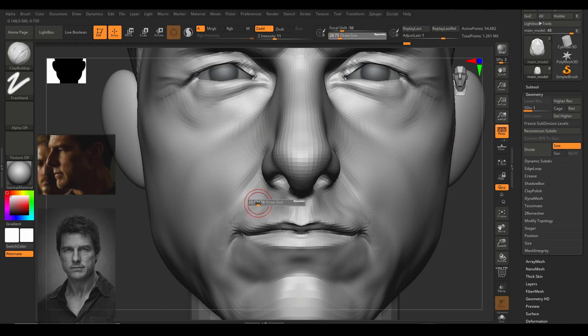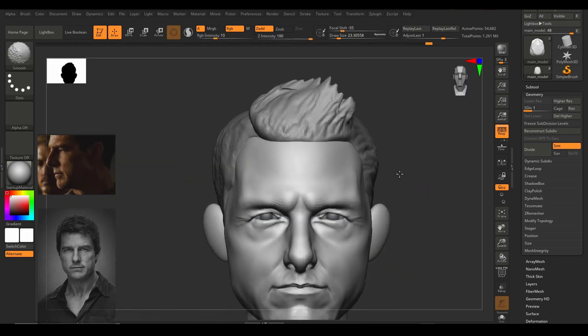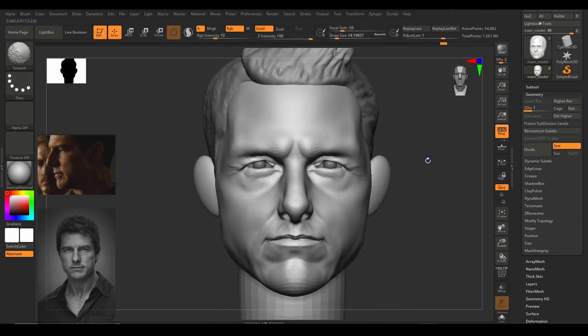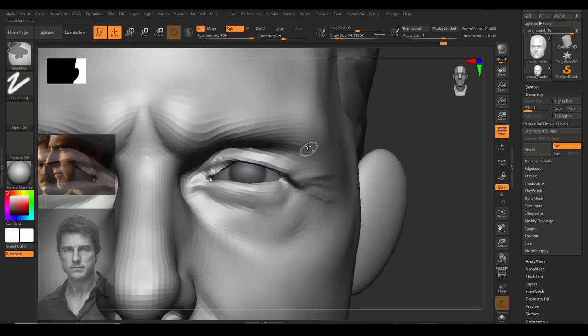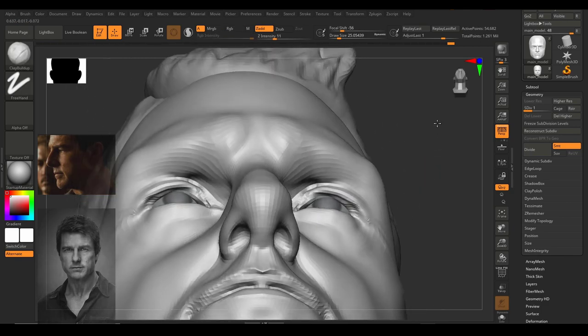And you go ahead and do some smoothing. Some smoothing here. Take a look at the eyes again, revisit the eyes. I think for the eye area, once again, just really spend as much time on the lowest resolution as possible. Go ahead and make this a little thicker and then just kind of smooth it. And I think around this area it's too exaggerated. I would just smooth it.